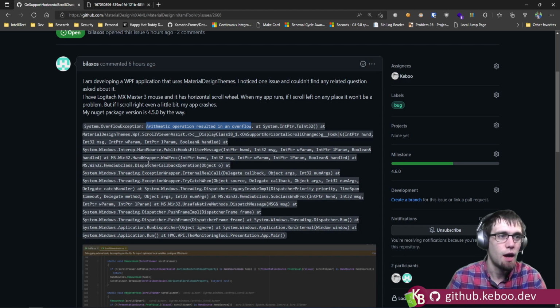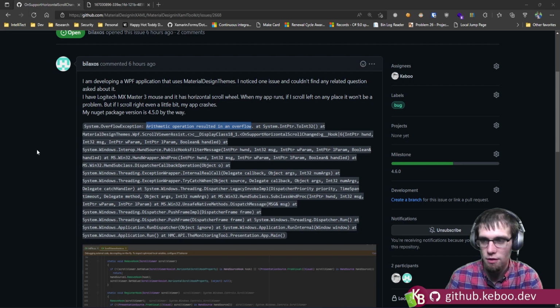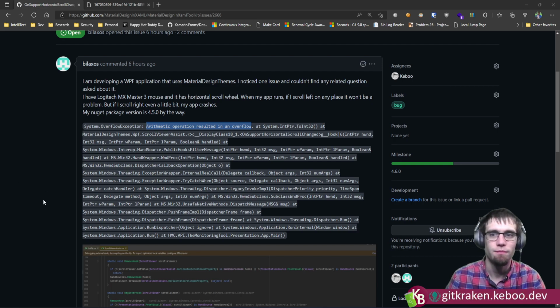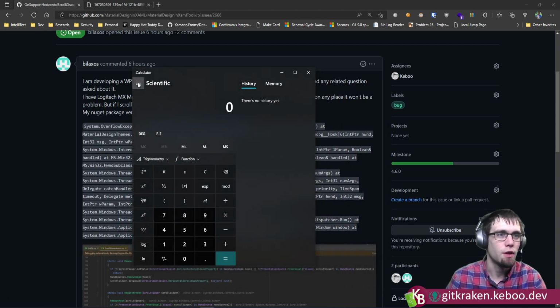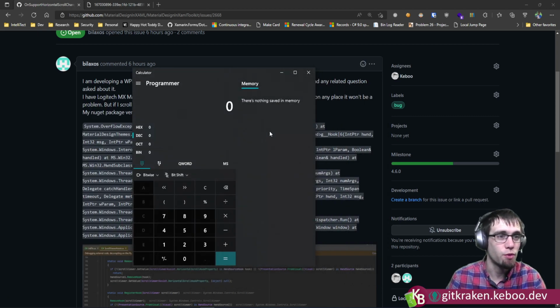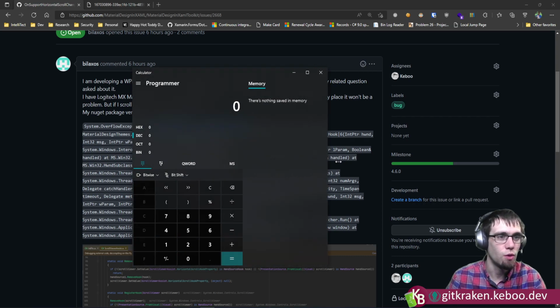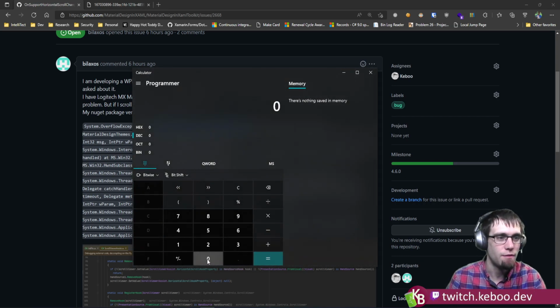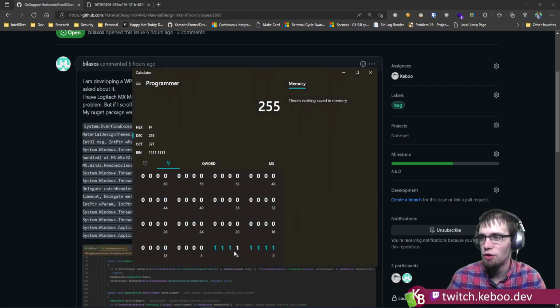Great. Real quick, for people who may not be familiar with the concept of what an overflow is, a quick demonstration. So, where'd he go? Come here, come back. So Windows Calculator. If you set it into programmer mode, you get this pretty cool idea. Let's just imagine that we have a simple number. We're going to keep this at 255. And you'll note down here, it actually shows us the binary representation of 255. For my purposes, we're just going to use the first 8 bits. This is pretty easy, right?